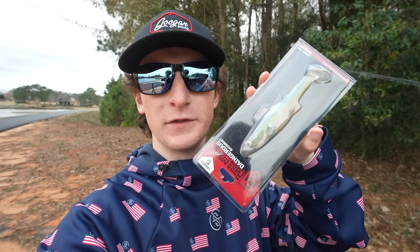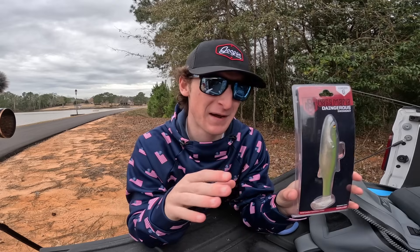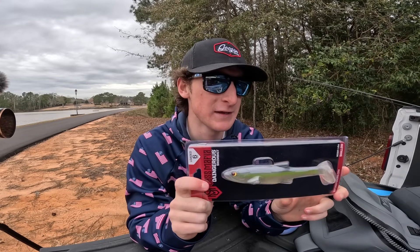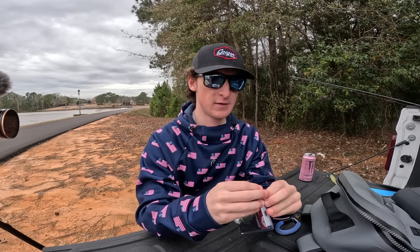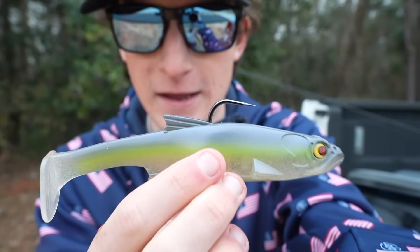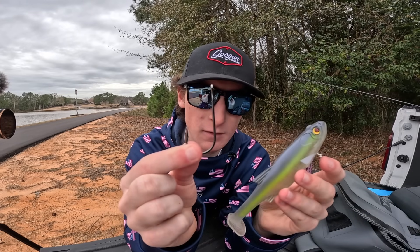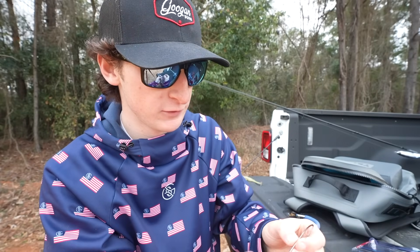Let's go ahead, crack this thing open, and see what we're working with here. So right here we have the brand new Loaded Swimbait. I'm super excited to toss this thing around. I love throwing swimbaits and bigger baits in the wintertime — the big bass love these baits, especially down here in the south, and it doesn't matter if it's cold or hot, they will eat them. In the wintertime some of these bass are just looking for one big meal, and that could be this. I've actually never thrown a line-through swimbait, so I'm very excited for this one. Just look at that thing — it feels solid. There's a little hole in the top, and you can pull the big flipping hook out of there. One really cool thing is this little metal piece — it's actually like a magnet, so whenever you put the hook in there it just magnetically clasps to the metal piece.